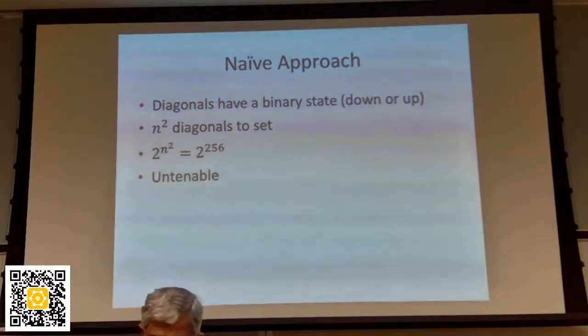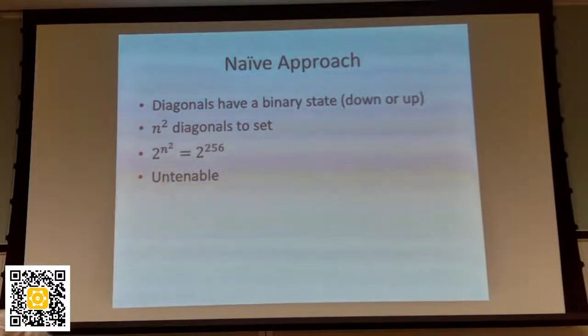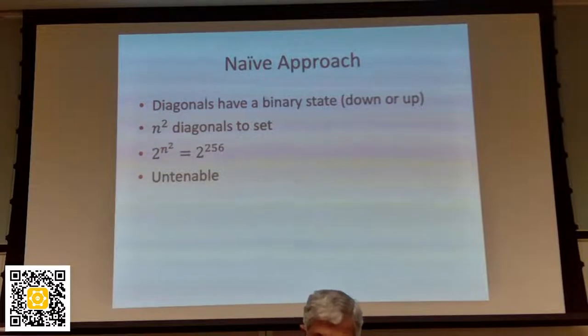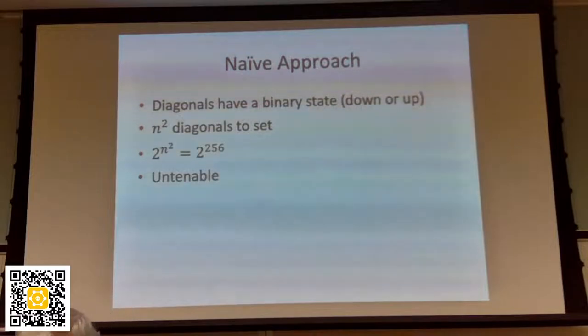2 to the 64, by the way, is roughly how much? An easy way to think about this is 2 to the 10 is about 1,000. So this is 2 to the 10 times 6. It's going to be 6 times 3, that's about 1 followed by 18 zeros. So it's about 10 to the 18, a little bit higher than that. It's a good idea to do this in your head. You don't need to write this down. 2 to the 10 is 1024, so just think of that as 1,000, that's 1 followed by 3 zeros.